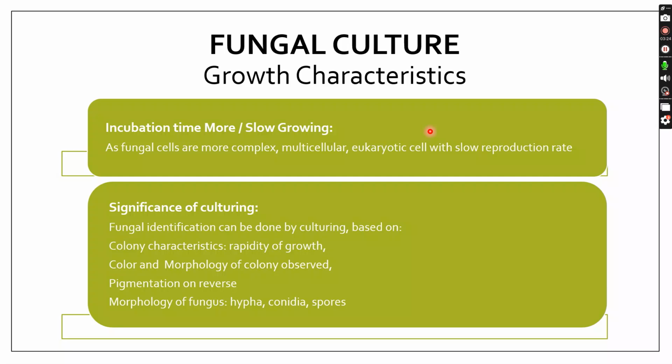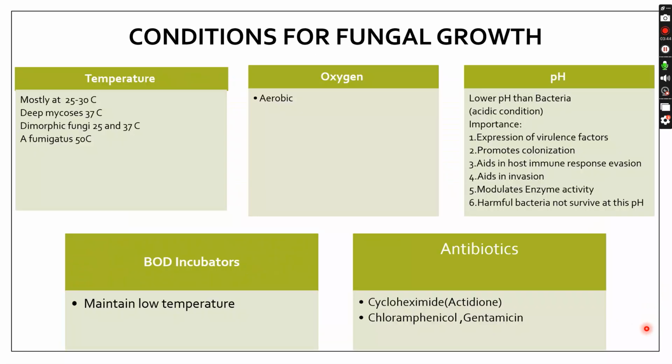Because of the complexity in the cell structure. These are multicellular structures, and a more complex morphology is there. Because of that, a slow reproduction rate is there, so it will take more time. So the incubation time for the growth of the fungus will be more. Now, why are we going to do the culturing?